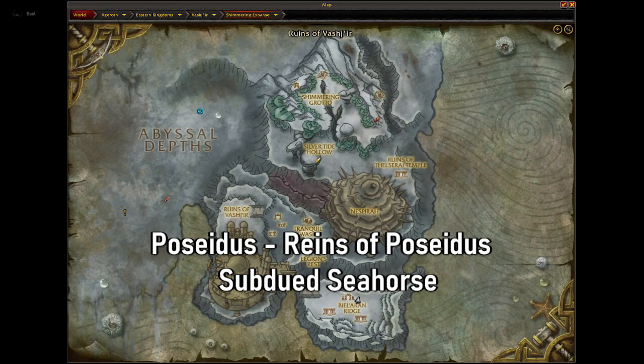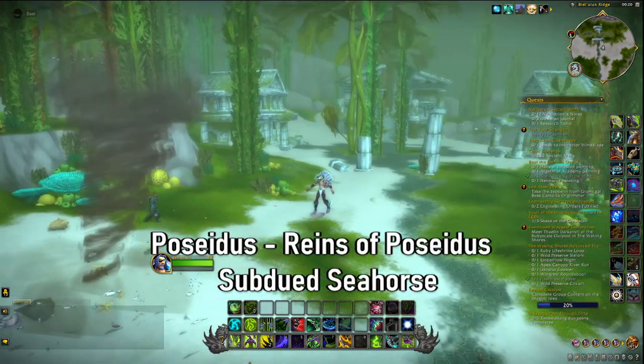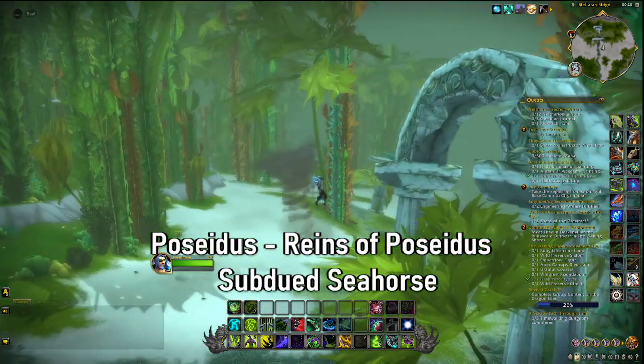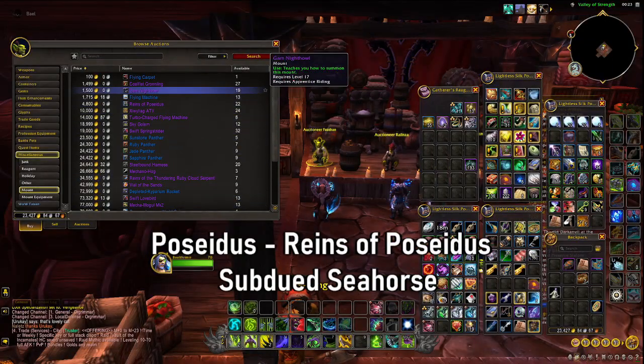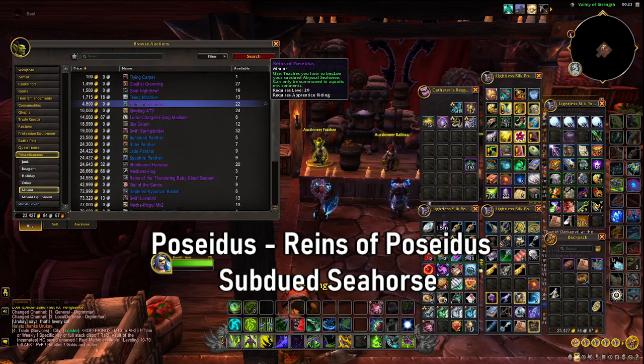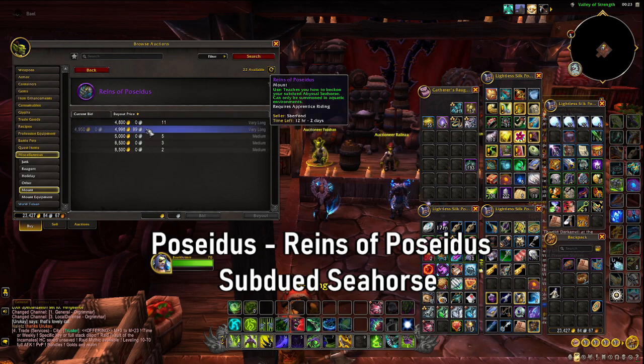But the mob has a 4-hour spawn time, and it has a 99.999% drop rate, so you should get it unless you are somehow incredibly cursed. And that's it, basically. Just swim around here for a little bit if the mob has not spawned, and pretty simple stuff. Now, of course, as I mentioned before, you can avoid all of this conflict by simply going to the auction house and clicking the Reins of Poseidus, and depending on your server, it will probably be between 4,000 and 6,000 gold.